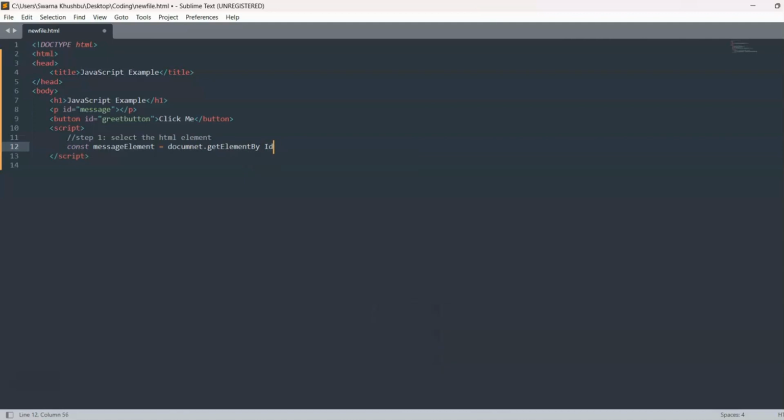And then inside it, you can put what we want to display. So inside the ID, we want to display the message, right? So you can write message over here.